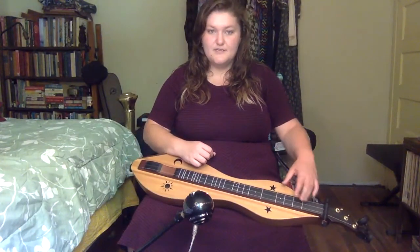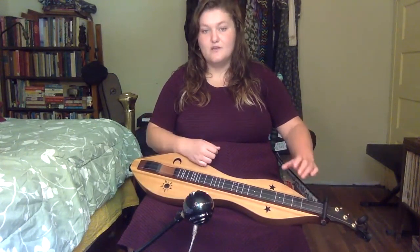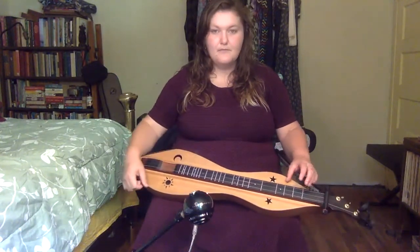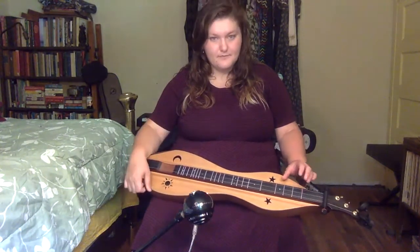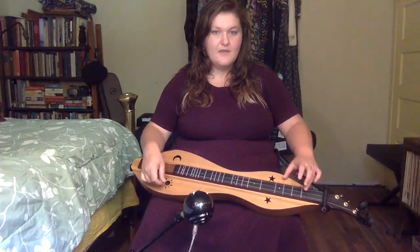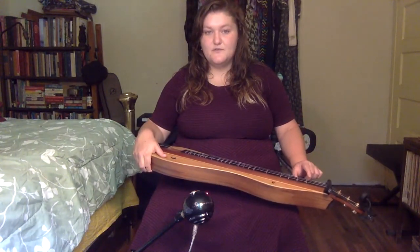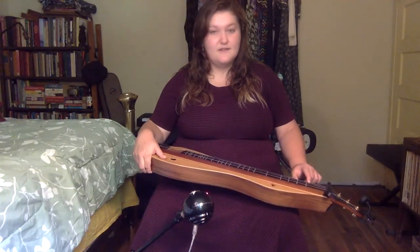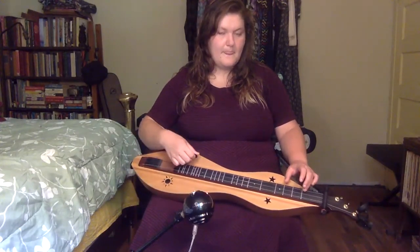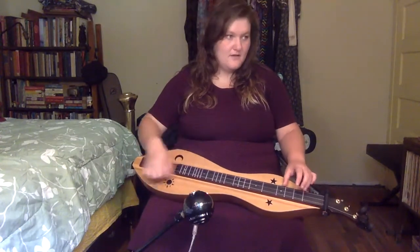So what you're doing is you're aggressively tapping the fretboard where you would fret. So you're getting 2 notes out of 1 strum. So try that with me. It helps if you approach from a distance. If you're really close to the fretboard, you're not going to get a lot of sound. So approach from a distance. And you can do that wherever there's a 1. You can do that at the very beginning of the song.